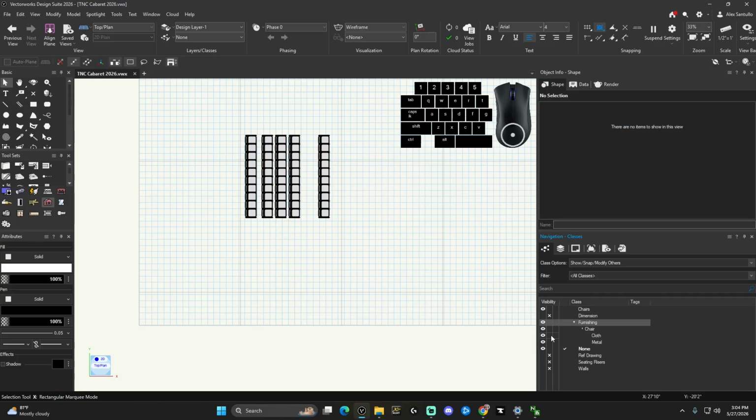The metal, the cloth part, and the metal part are in this class, and the group that they're inside of is in this class. So without these being turned on, I couldn't see those objects.